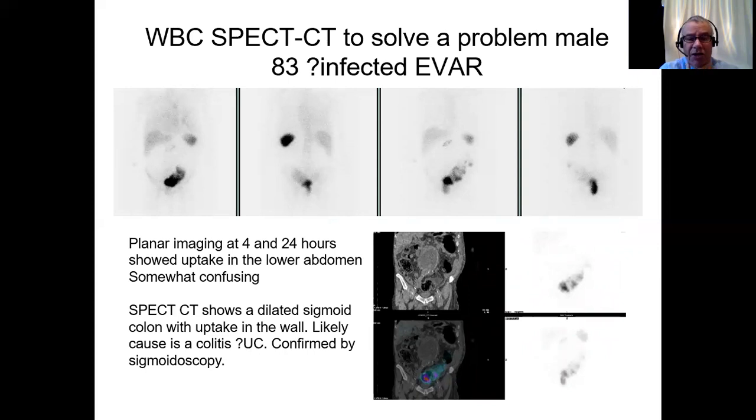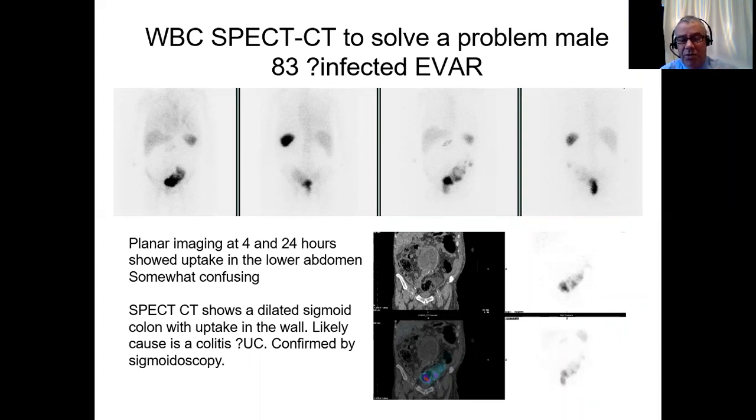This is a patient who, again, from us, had not an actual graft, they had what's called an EVAR, which is placed endoscopically through an artery. And this is to try and do an operation on an aortic aneurysm without actually having to touch the aneurysm. You can see here how big this aneurysm is. And then they got a sort of swinging fever, and they thought it could be an infection in the endovascular graft, and they asked for a white cell scan, which we did.